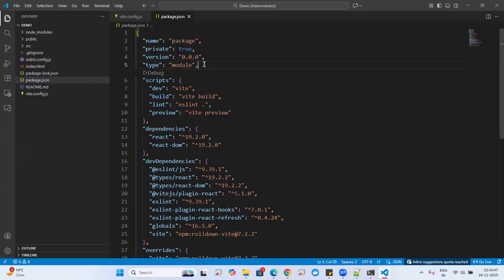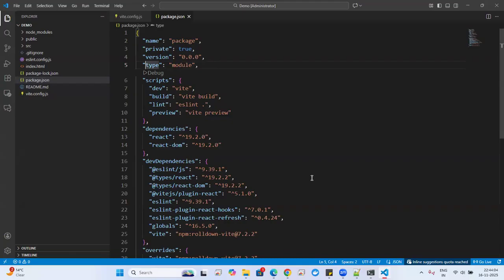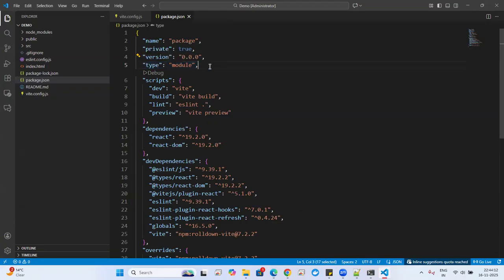If you understand Angular, there also import and export. So also on here, suppose we have created two files and in one file we write export. Then you can use that file in the other file through the import. In another file we can import the file name. So for that purpose, we can write this line type is equal to module.